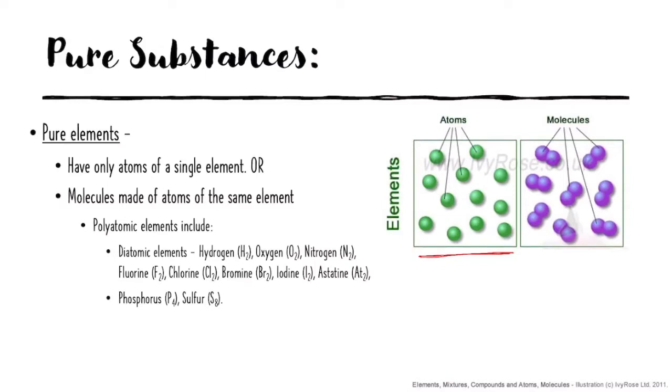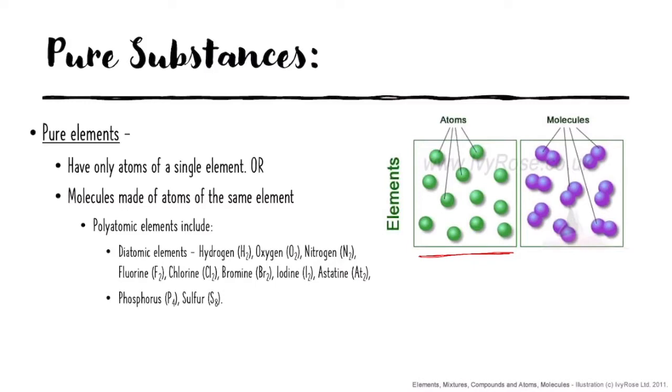And then the second type of pure element would be atoms that can't exist alone in nature, so they pair up with a buddy that is the same kind of atom that they are. The reason this happens is because these elements are so reactive that they just can't be alone. And if we have a pure sample of that substance, then all we have are atoms of that element, and so they tend to pair up and form little molecules of that element.